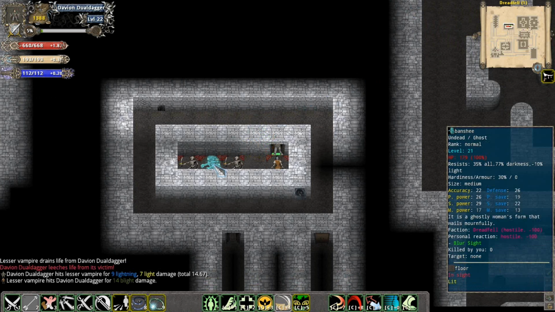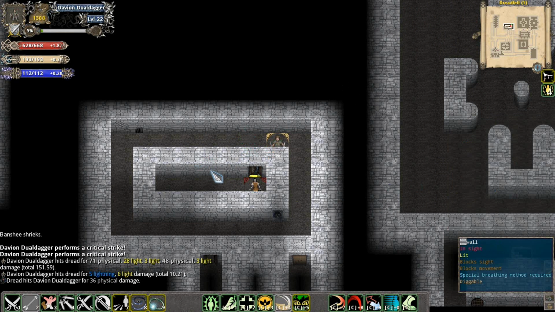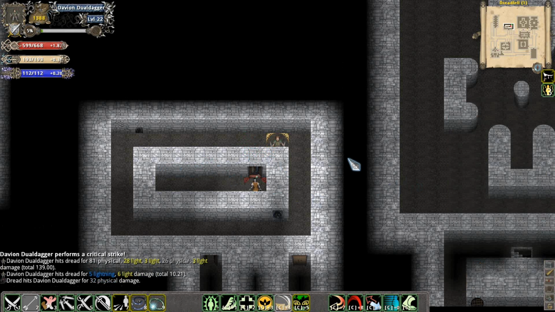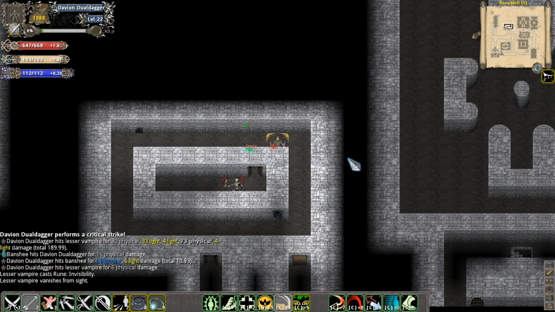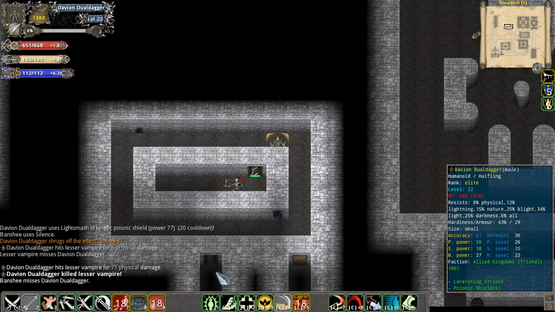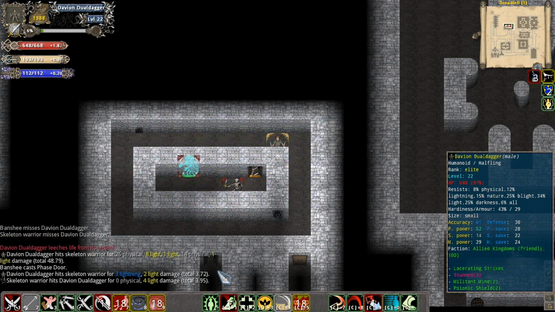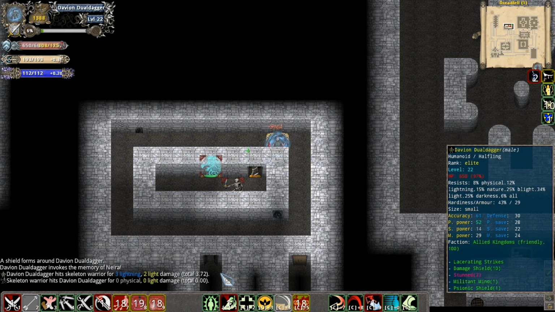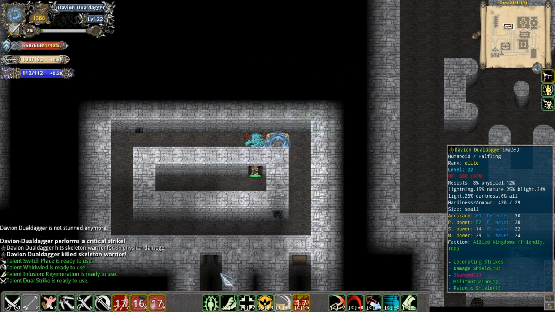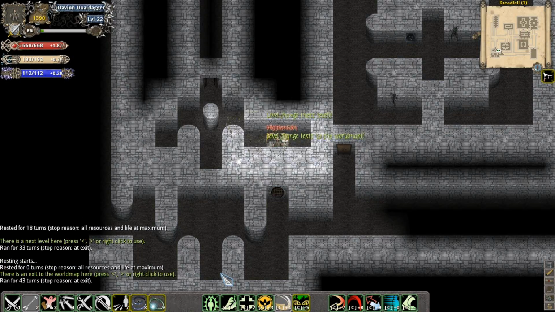There's a Banshee over there. She can run through the walls, I believe. And there she goes, right into the walls. And she's apparently invisible. Banshee hits me. Let's activate this. Kill a Lizard Vampire. You can apparently teleport. Activate the belt. Banshee was invisible for a time, but oh well.